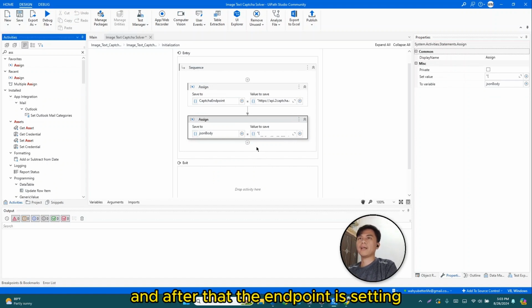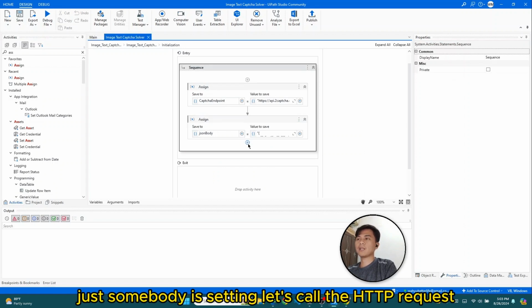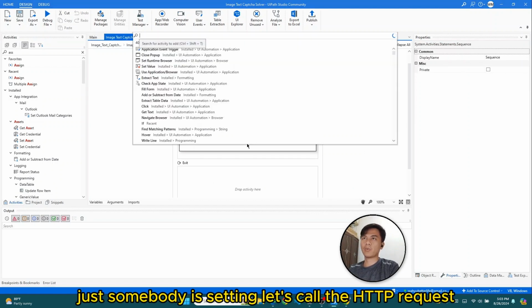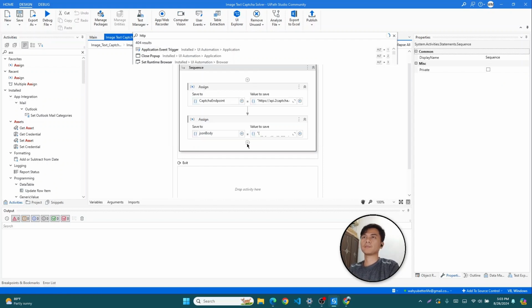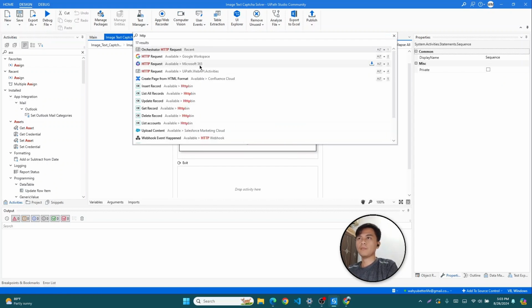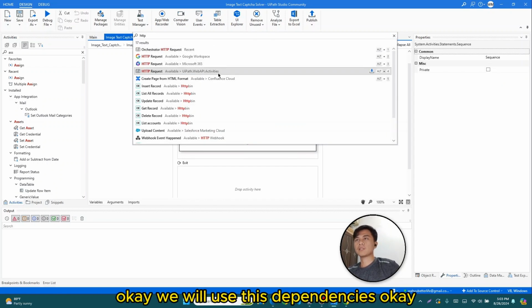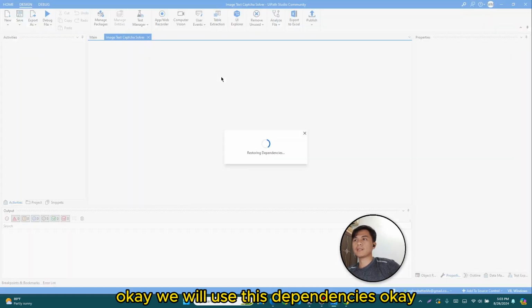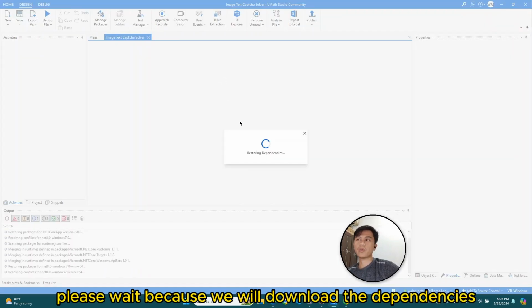Okay, cool. And after that, the endpoint is set, JsonBody is set. Let's call the HTTP request. Okay, we will use these dependencies. Please wait because we will download the dependencies.